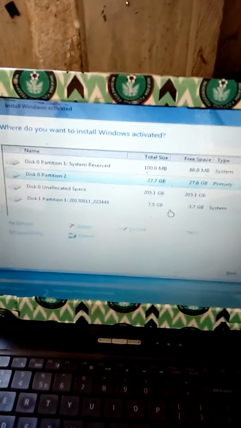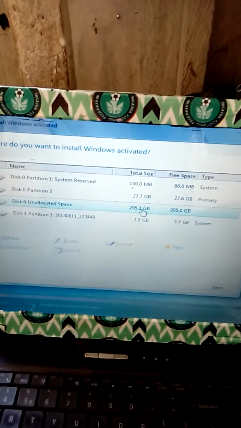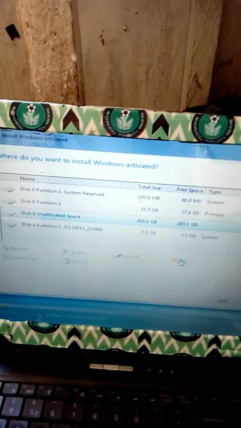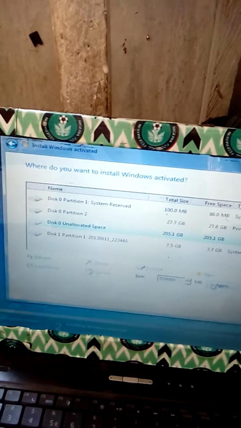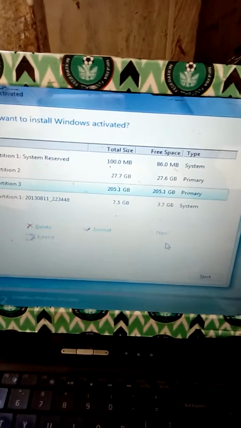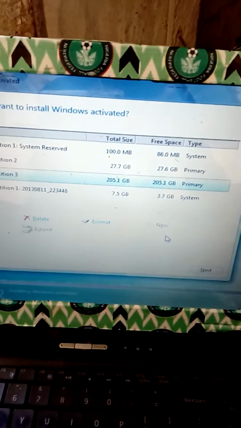The next partition you have is 250... 2.5 gigabytes. Apply 20,099 MB. It will make 205.1 gigabytes.